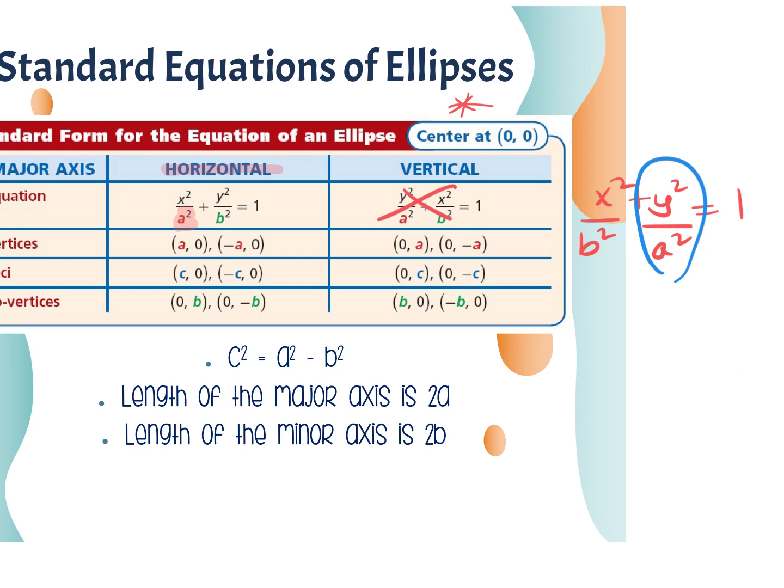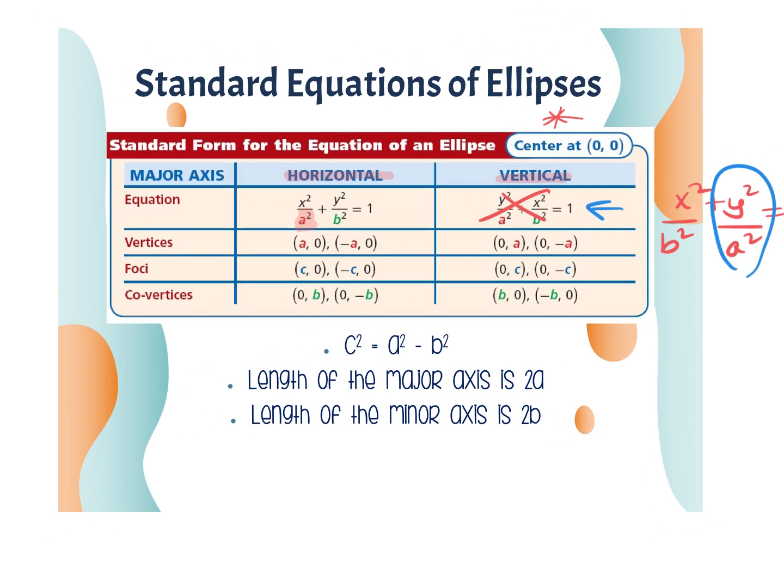Now, technically, addition is commutative, so really, we could see it in this format as well. But in most of my examples, wherever A squared is located, the bigger number, that's going to tell you if your graph is either horizontal or vertical. And then this is the little shortcut for finding the vertices.